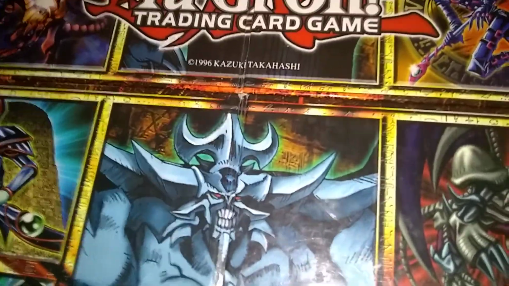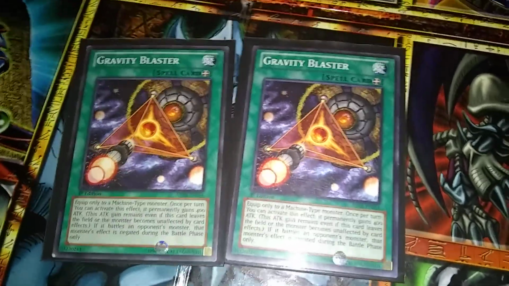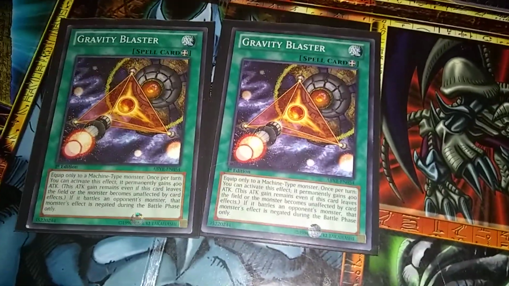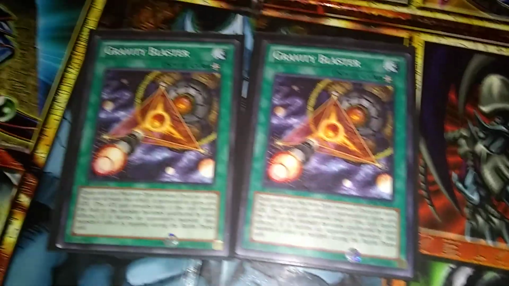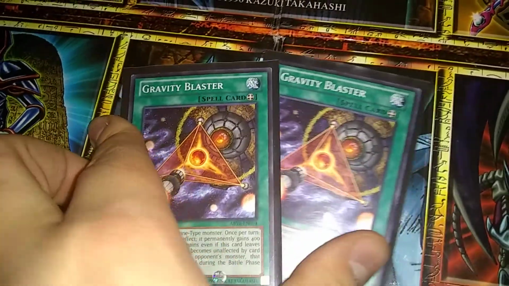Then for an extra power effect, I got Gravity Blaster, which when I equip it to a machine type monster, that equipped monster gains 400 attack every standby phase, and even if this card is destroyed, the attack gained is not lost.